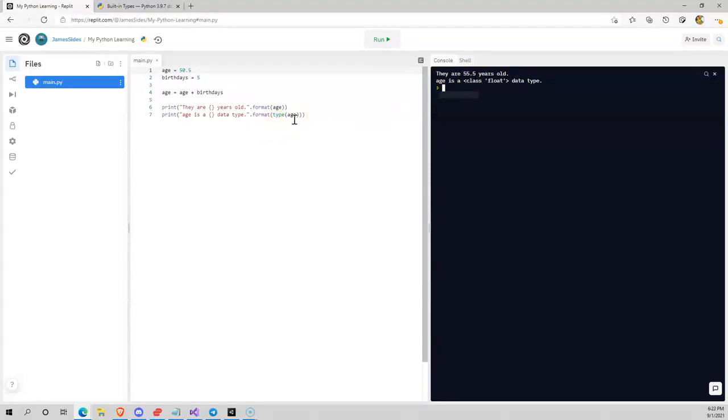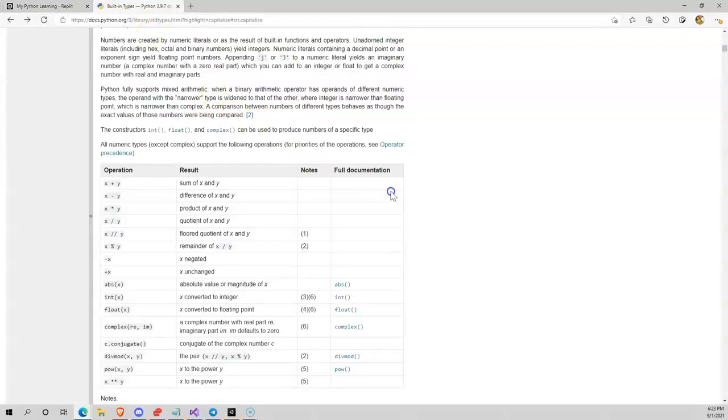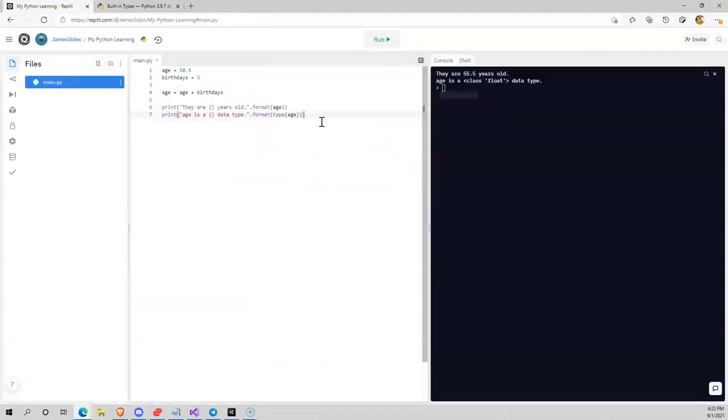Now inside of Python, we can use numbers to do mathematical operations. For example, pretty standard stuff like multiplication, division, addition, and subtraction. Those are all pretty self-explanatory, and you can go over to the documentation on Python and read up on those. But there are 2 operations I want to cover in this video that you may not be familiar with. The first one is called floor division. Let's go ahead and give an example of that now.